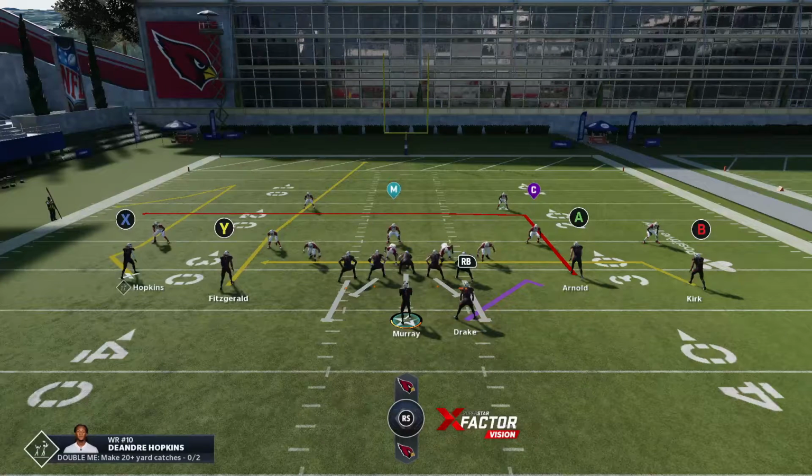You can kind of think of it as a low to high read, in that we'll take a look at the drag first, and if the defense drops down to cover it, we can throw it behind the defense. And if both of those are covered, then we'll be moving our eyes towards the running back. Overall, the drive concept that involves the running back will create a triangle passing concept that I'm going to be demonstrating through the use of instant replay. So let's just snap the football and see what we get on this first look.